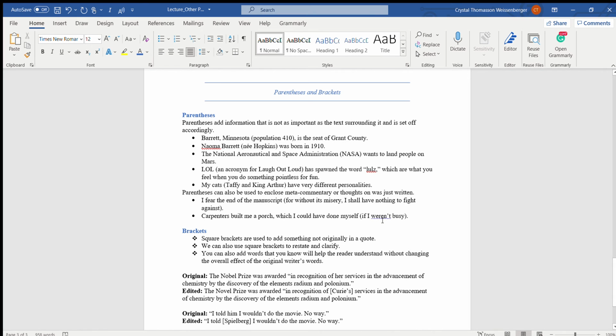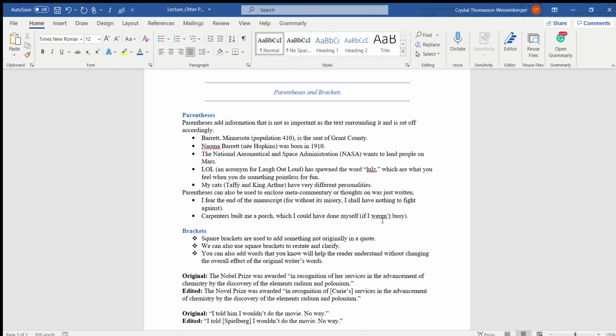All right, the next thing we're going to look at is parentheses and brackets. In formal linguistics terminology, the act of setting off text with any kind of punctuation, commas, em-dashes, brackets, and so on, is called parenthesis.